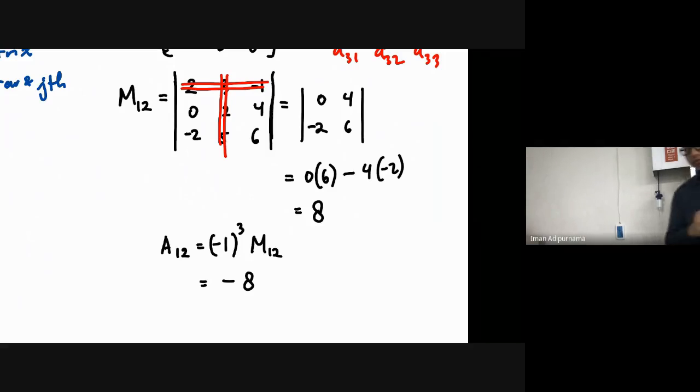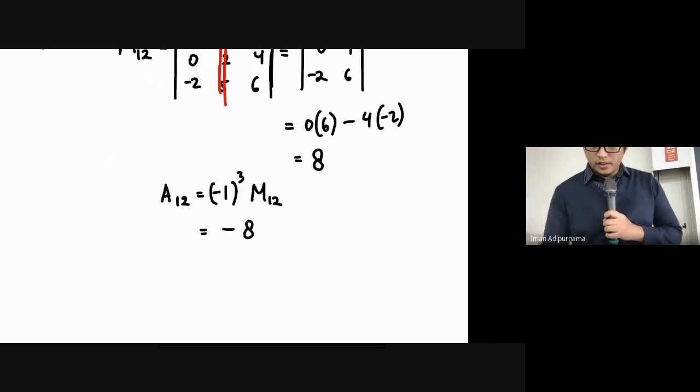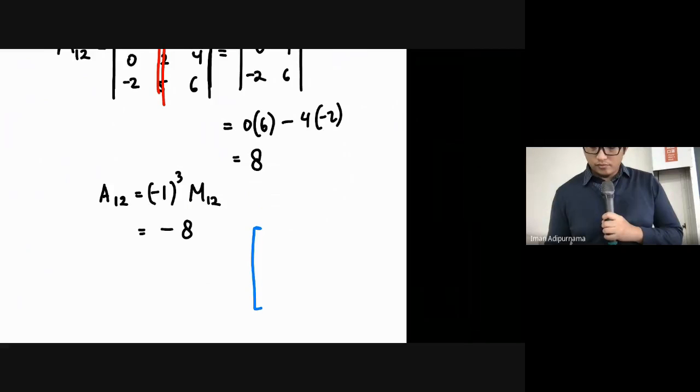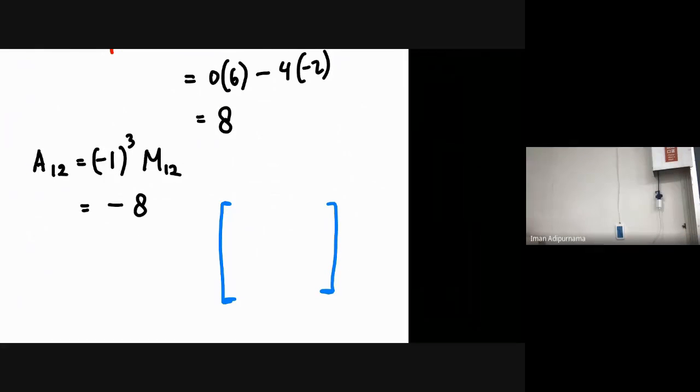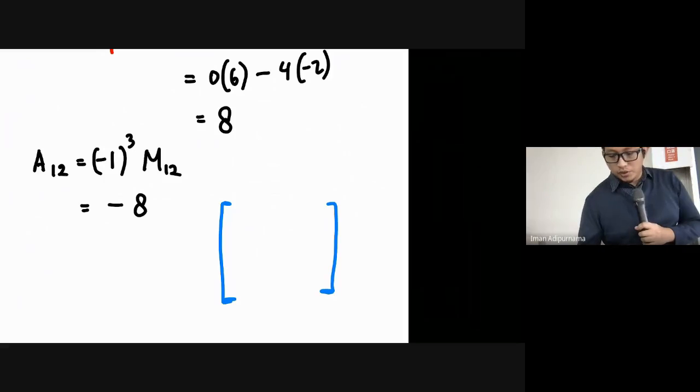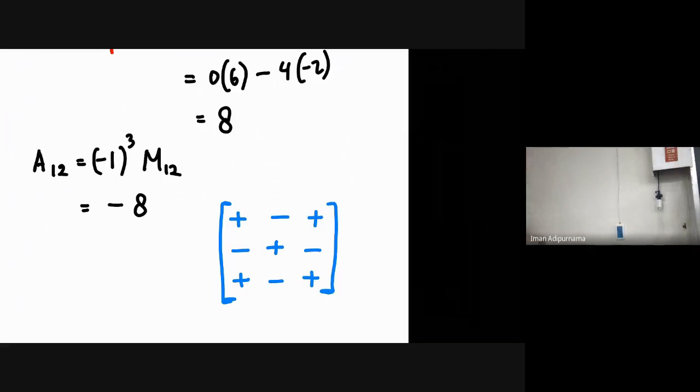And actually, if you imagine in the matrix, from A11 until A13 until A33, until A13 here, we can imagine 1 is even, right? And it should be positive, right? -1, -1, it should be positive. So you write this positive, and then negative, positive, negative, positive, negative, right? I believe, I think in high school you see this, right?